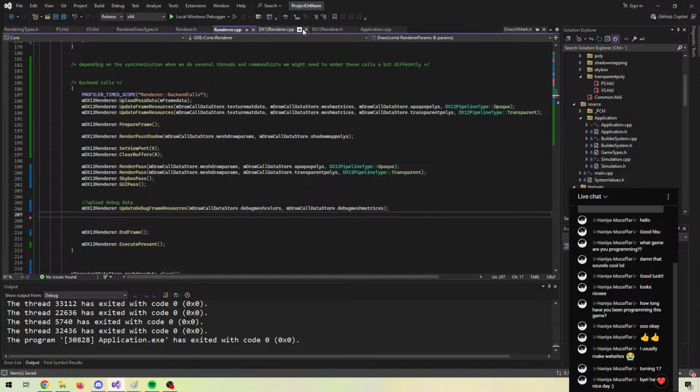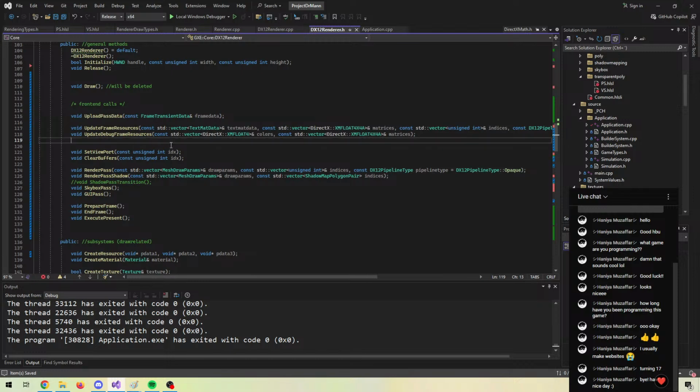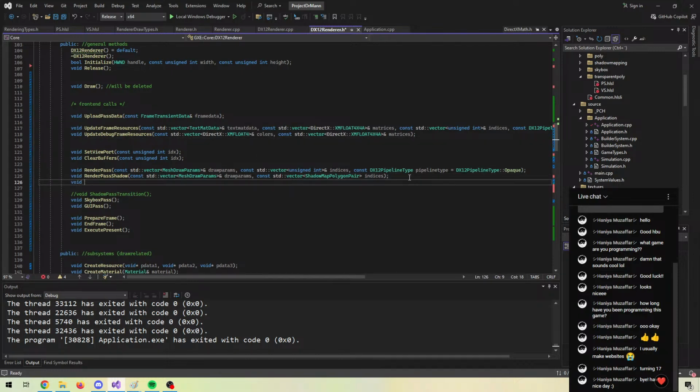So next we want to actually render our debug primitives. Let's see. Debug render pass. No, let's just do unsigned int. Actually as a const. Boxes, const unsigned int. Spheres.